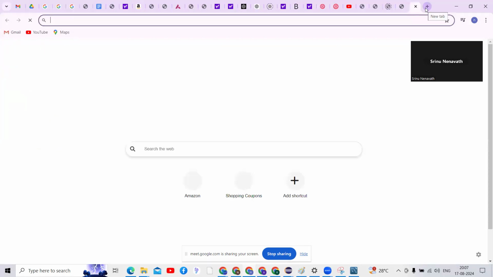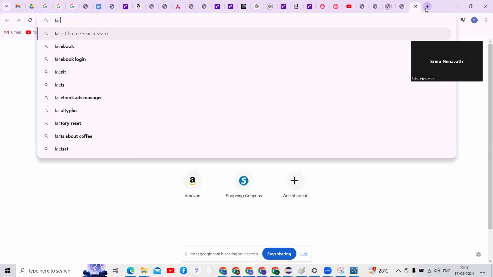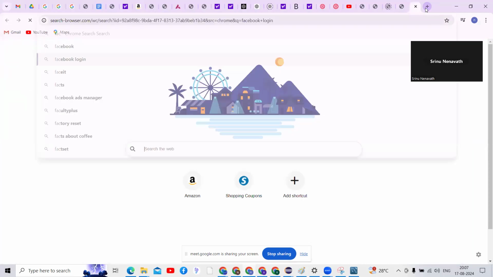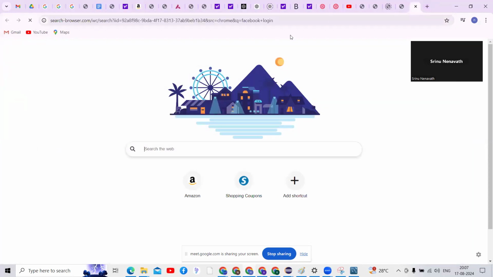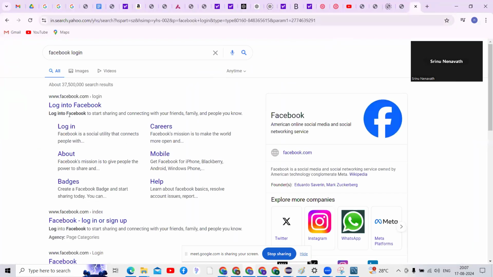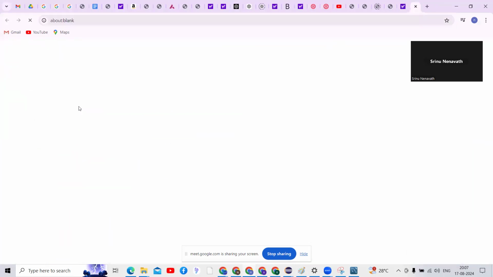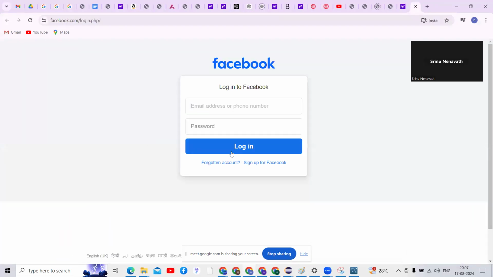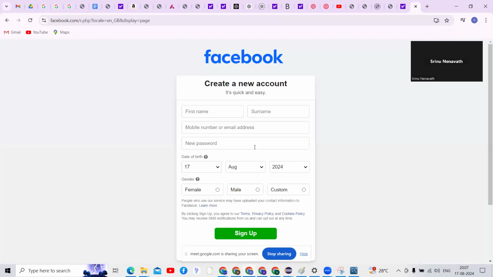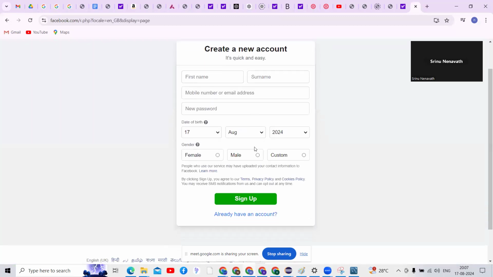I'm going to open that Facebook form, the Facebook login. See, I don't have a Facebook account. If people can check, what should I do? Open Facebook. See, guys, there is a sign in and sign up. We should sign up, guys. This is the form we need to implement, guys.